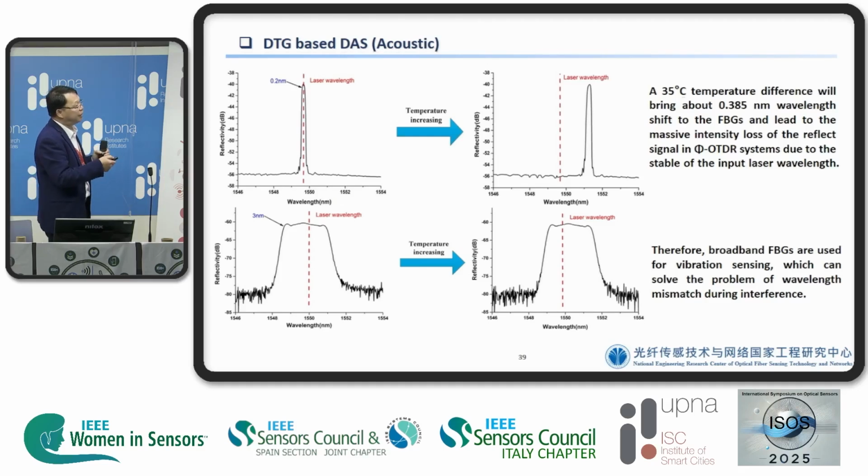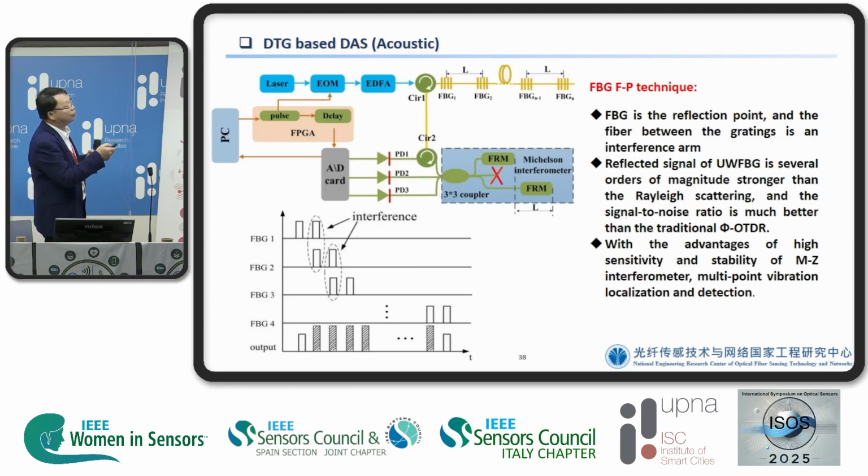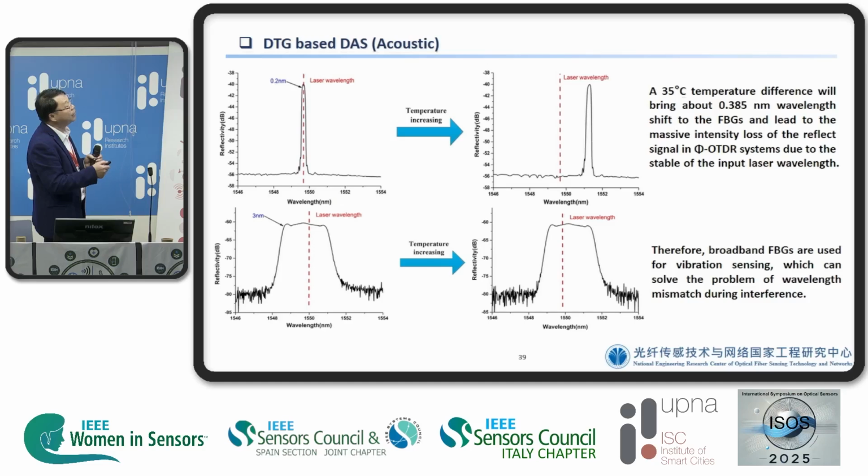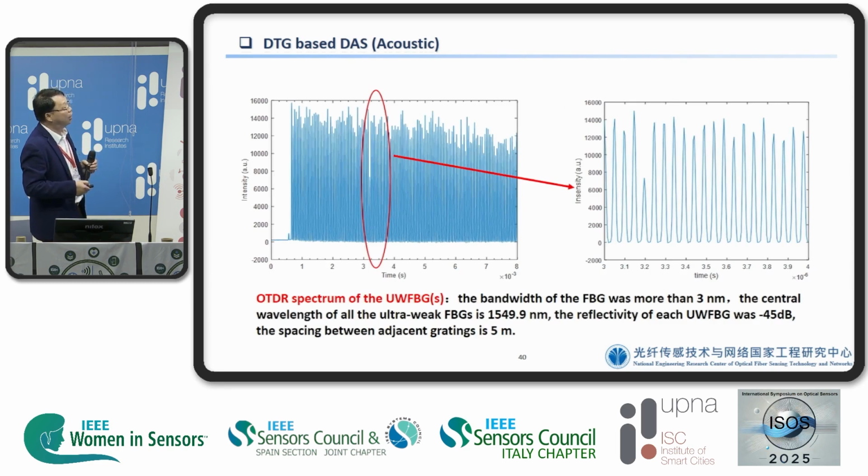But for that you have to get the FBG parallel structure. Then in that case we make a different grating. That means normally for the wavelength monitoring we use the very standard FBG, but for the distributed acoustic sensing we use the chirped FBG. That means the broadband FBG, and then you can get the interference from the broadband FBG arrays. That's the difference.